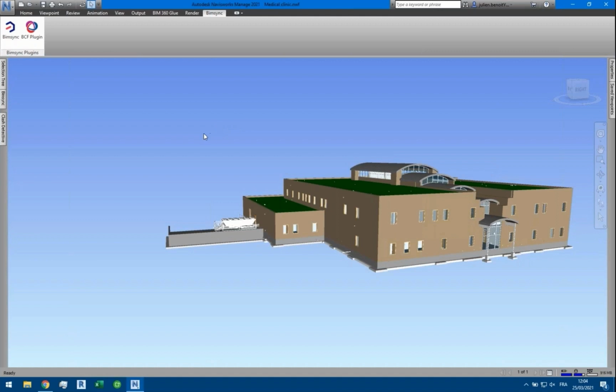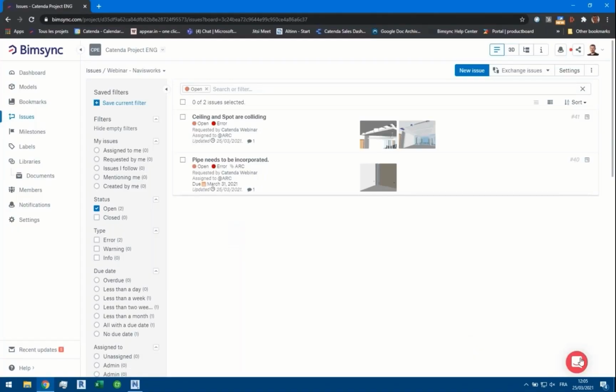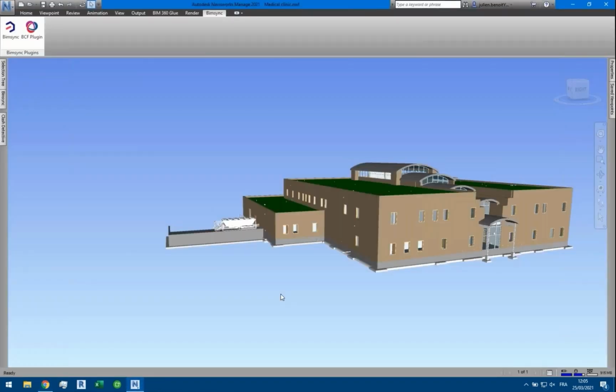But anyway, let's go. You will have access via the Autodesk App Store to the plugin for Bimsync. It's not available today because there's a queue at the moment in the Autodesk App Store. It's the time of the year everyone updates their plugin for the new releases, 2022 this time, so it takes more time than expected. We will have a link in our webpage or via the Help Center. In this little button, you will be able to search for Navisworks and find the link. And I will probably make a little pop-up to show you where to download the plugin for now. And once it is available on the Autodesk App Store, you will get a short notification as well.